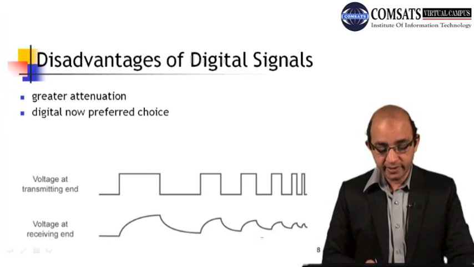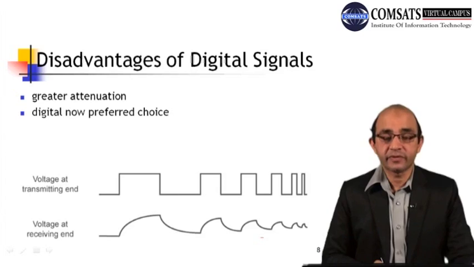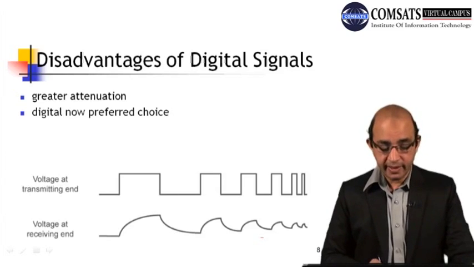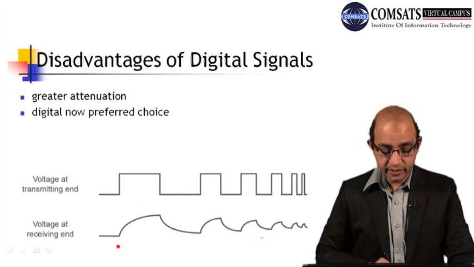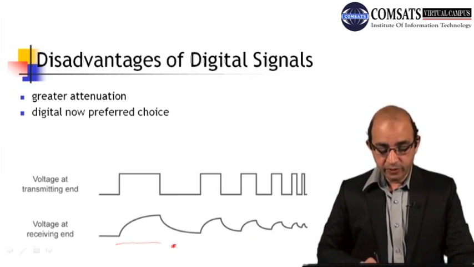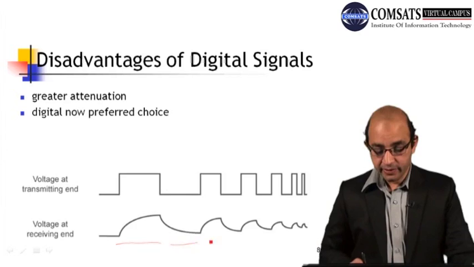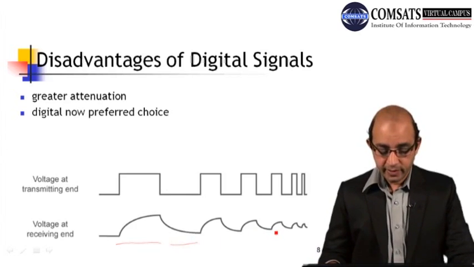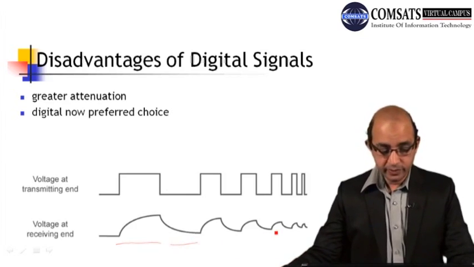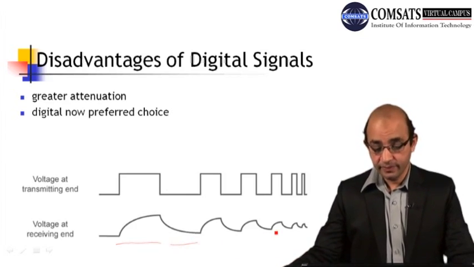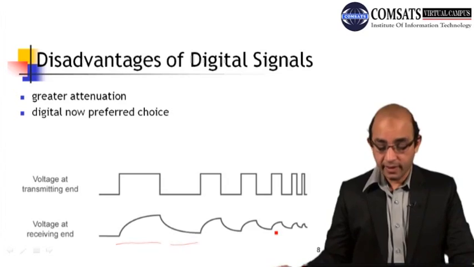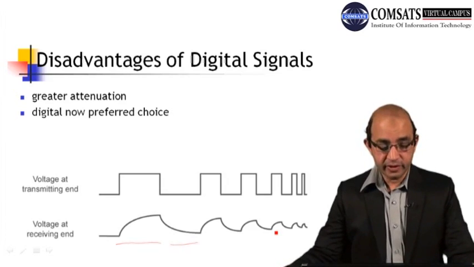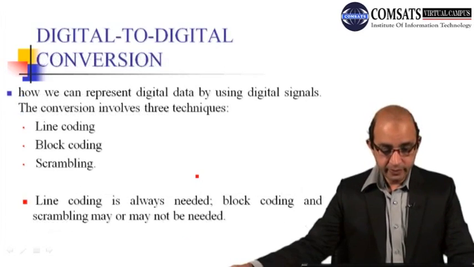So this is the voltage, or you can say the data transmitted from the transmitter side, and on the receiver side we are receiving this. So you can see the great amount of attenuation over here, right? So it's rather difficult for the receiver to extract the data, right? So maybe there are some errors on the receiver side.